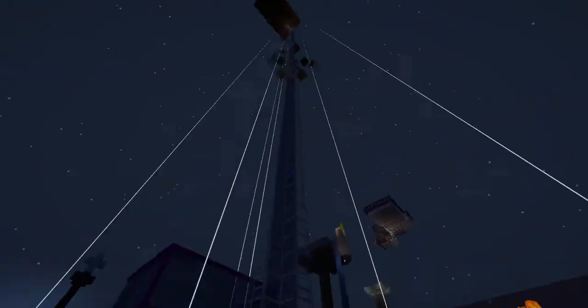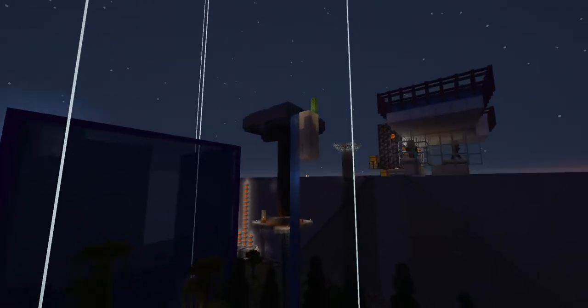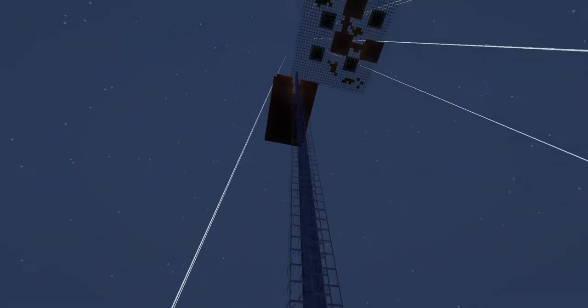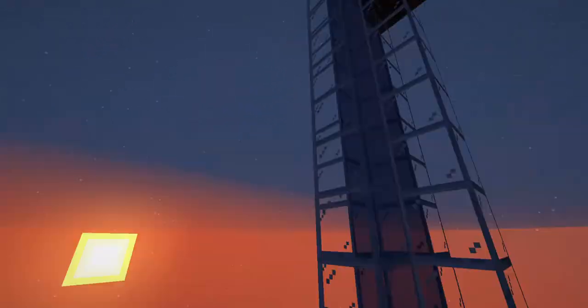On the other thing is, this is a big bubble elevator. Oh, wait, I should say. This is my AFK platform, and this is my iron farm. Also, if we go up here, this goes to max height.